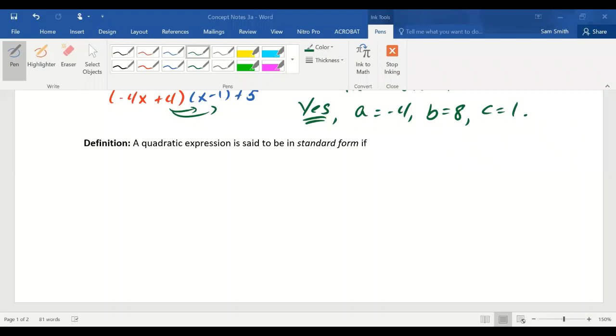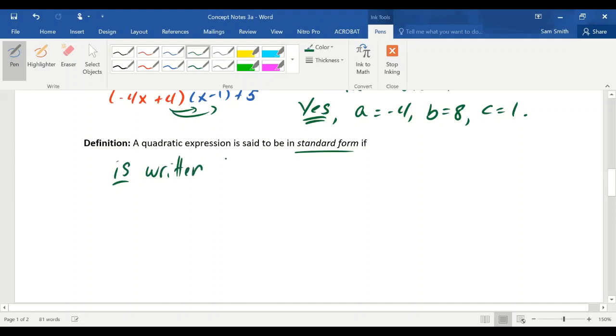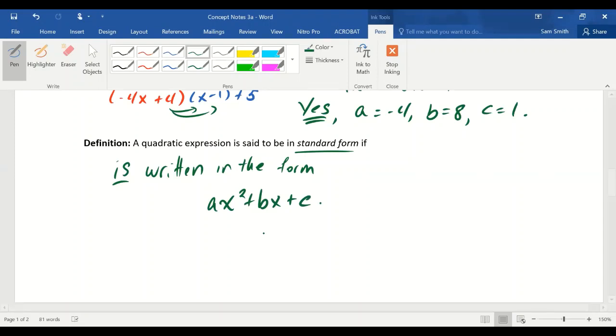So I just wanted to give one last comment here, to say, what is the meaning of this term standard form? Standard form is used to describe a quadratic expression that is written in the form ax squared plus bx plus c. So someone has already done the work, multiplied everything out, combined all the like terms, and they have given you something in this format. So this is just a way of describing what a quadratic expression looks like at this moment.